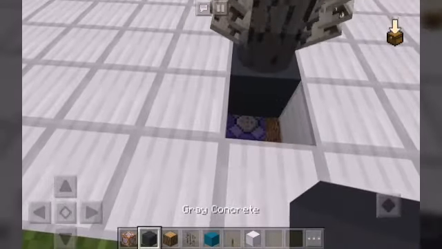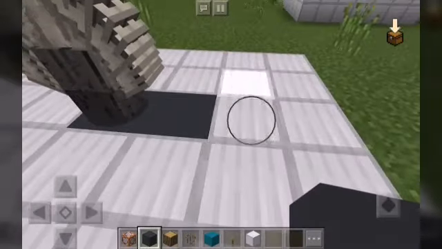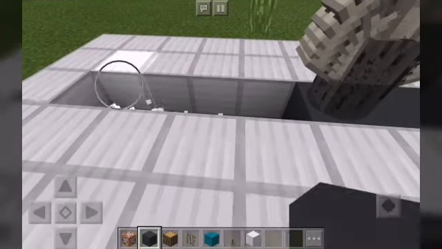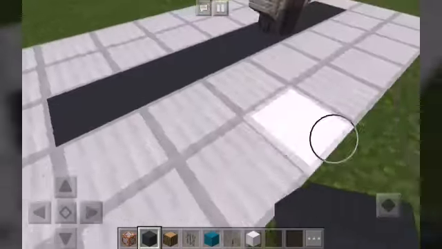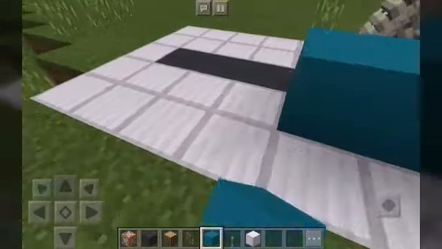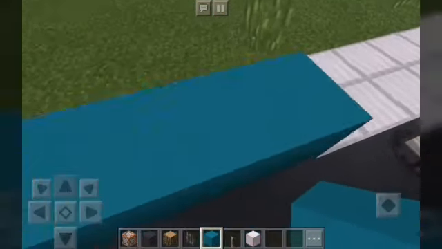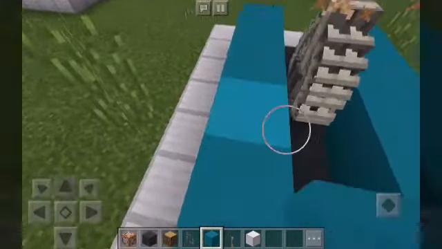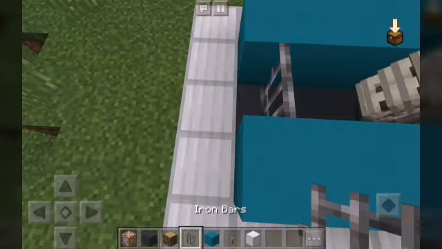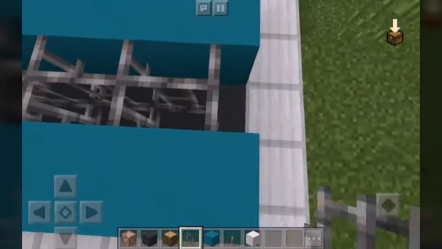Alright, now you need to get the gray concrete. Place it all right here. And then, you need to get any color concrete, but I just chose cyan because this is a recommendation, I don't know. Also, you can get hurt by the saw fan, so that's pretty cool. Well, it's not cool if you get hurt, but it's realistic.